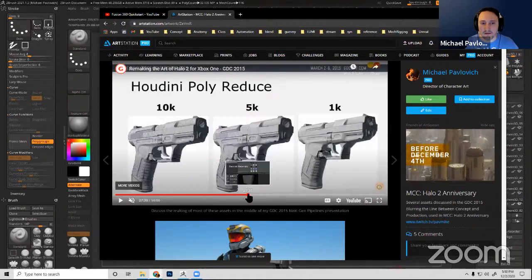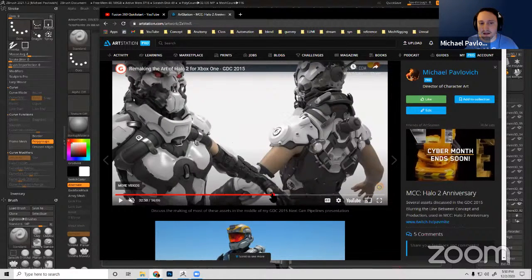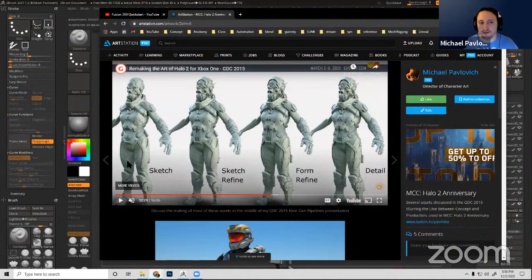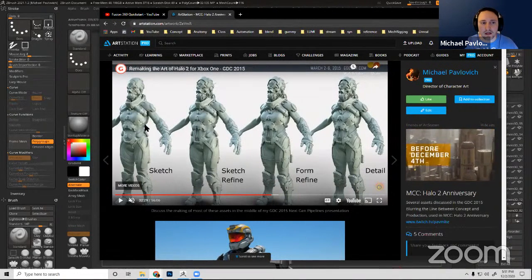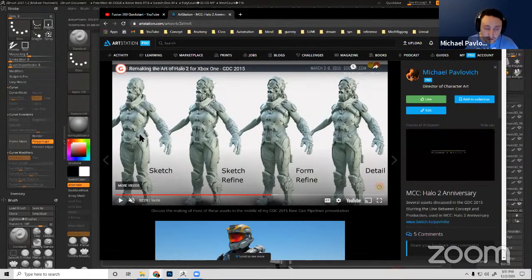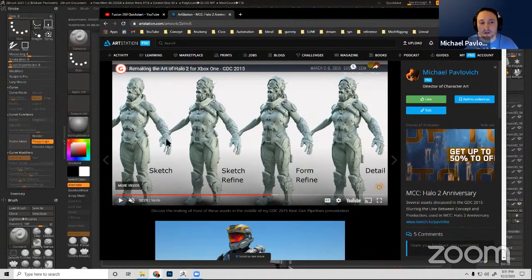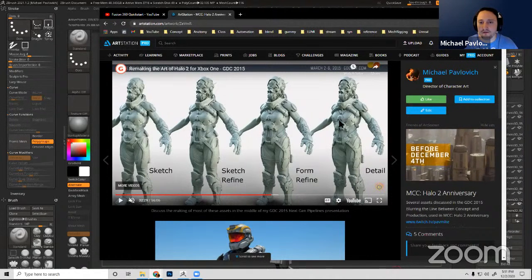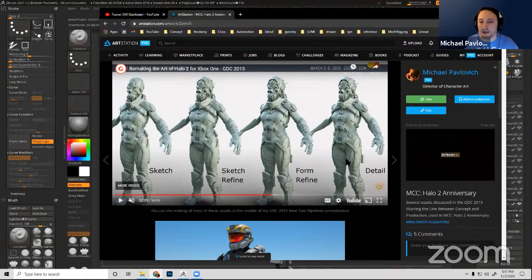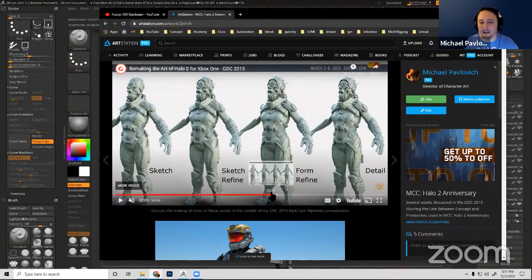And then this gets very heady through here. I talk a lot about the process I was describing, where you do this quick sketch right here, maybe 4 hours maximum. You get in there, you just block it out, and you're like, okay, looks good enough. Decimate it down, throw some UVs on it, do a quick painter pass, and hand it off to the animators. They can get that in game. This will tell you so much information. If you need to go through and refine it based on that feedback, great. Form refine. If you want to rebuild the whole thing in Substance Designer, knock yourself out. But the difference between, say, this one and this one is negligible in engine.